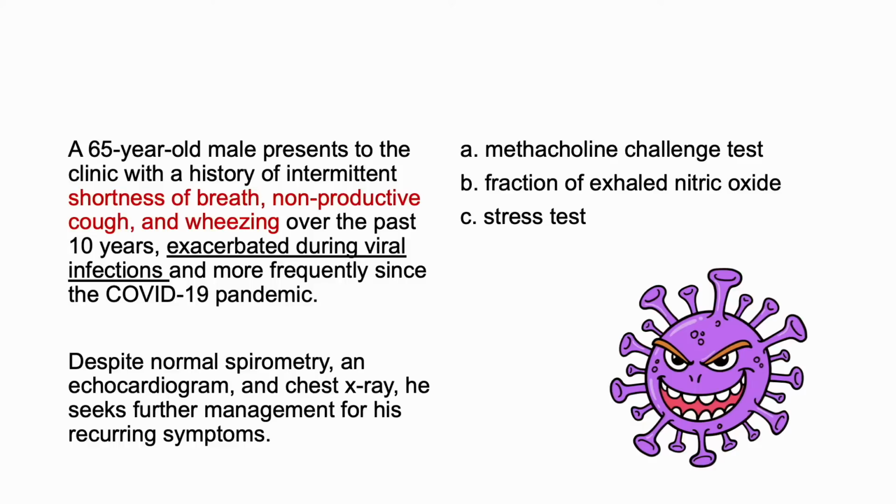Keep in mind that in patients over 65 years old, persistent cough post-viral infections is not uncommon. The methacholine challenge testing is valuable in assessing bronchospasms, particularly in patients where spirometry results are normal despite symptoms. This test can aid in confirming the diagnosis of asthma and guide appropriate management.